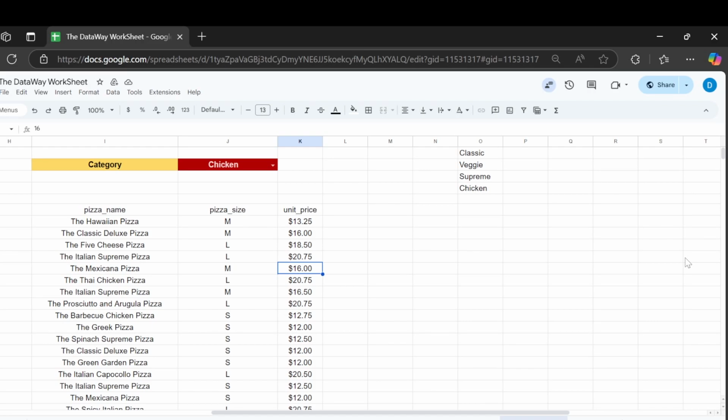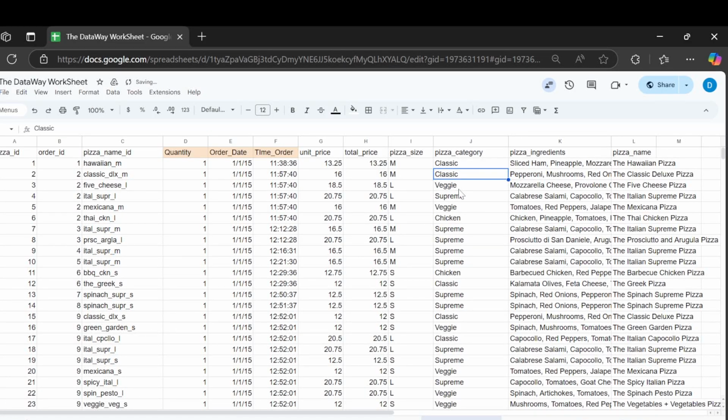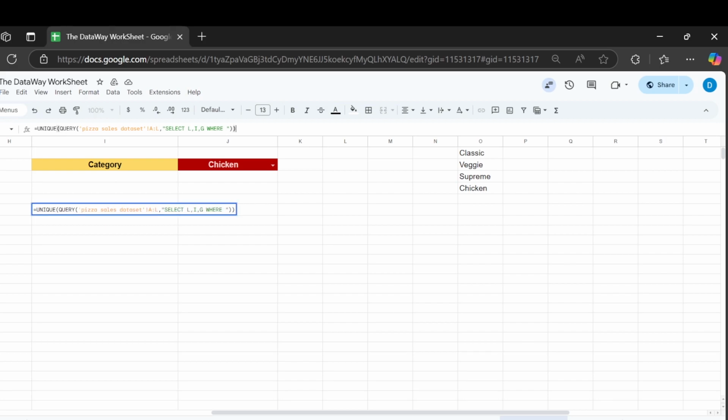Okay, all right, now what I want to do is only get the values for chicken pizzas, or whatever value I choose on this toggle. So how are we going to do that? Just like in the SQL world, we have where inside the query formula. So I'm going to type a where, and then I'm going to specify the pizza category, this is going to be my filtration column, that the value should be coming from column J. Okay, so J, where J is equal to, and it has to come from this cell, right? So column J is the category from where we are pulling out these names in the data set.